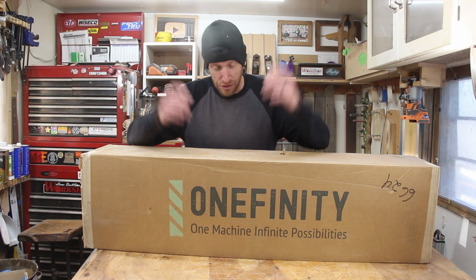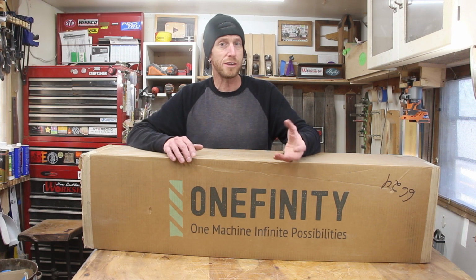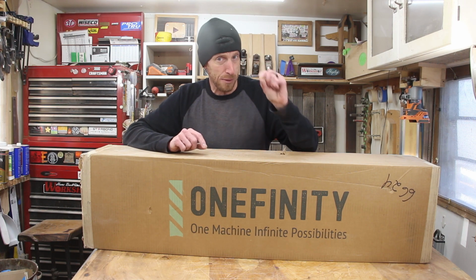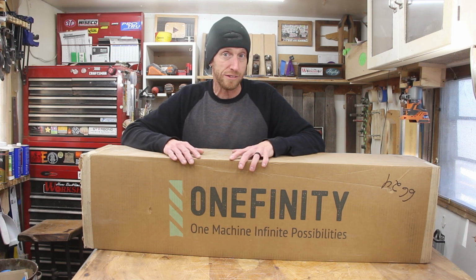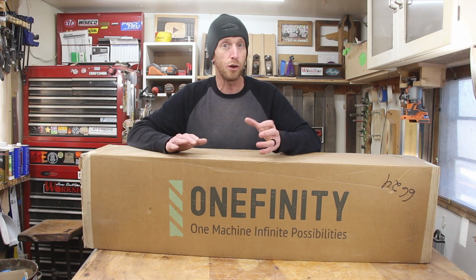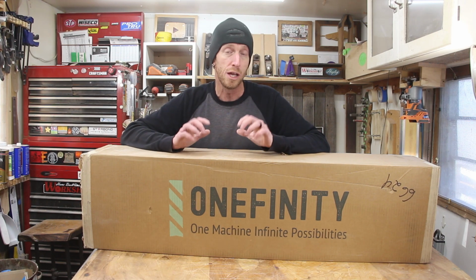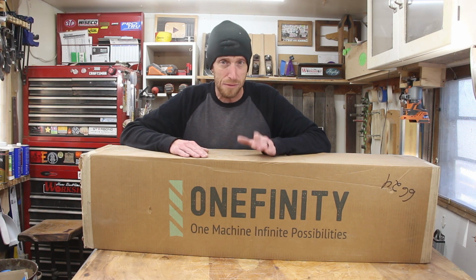So anyway, this is the Onefinity X50 Woodworker. It's a machine that I have had a teeny bit of experience with. I have a couple of friends locally that have this exact machine, and they're making all kinds of cool stuff, including guitars. So I know that this machine is perfectly capable of doing what I need to do. Well, really what I need to do right now is to get this thing out of the box and see if we can get it set up.